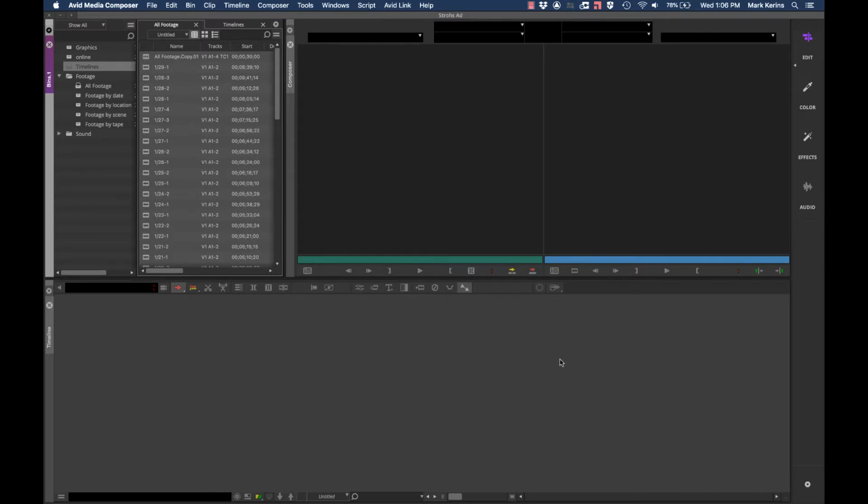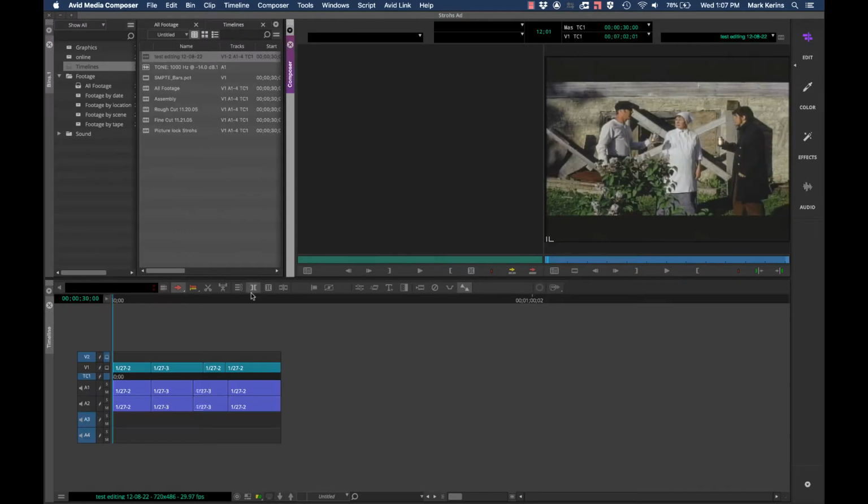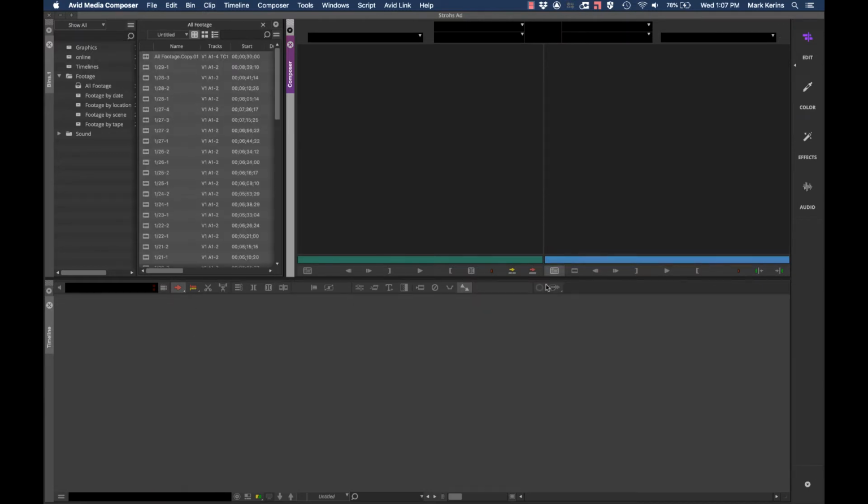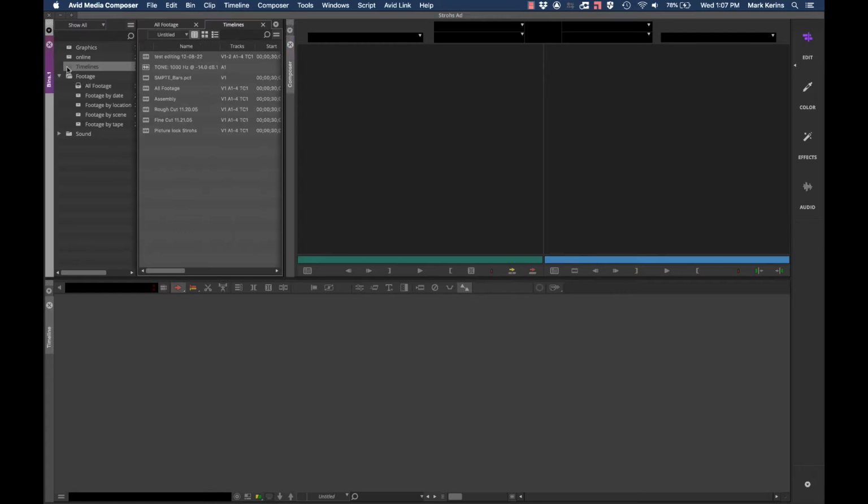You'll notice I had some stuff up in my timeline that also showed up in the record window over here. When I closed the bin that the timeline was in, this stuff disappeared. So you have to have the bin open that has a timeline in it to view that timeline. So if I open up this timeline here, this sequence, and I close this bin that has that inside it, it's going to close that sequence as well. So that's just something important to be aware of.